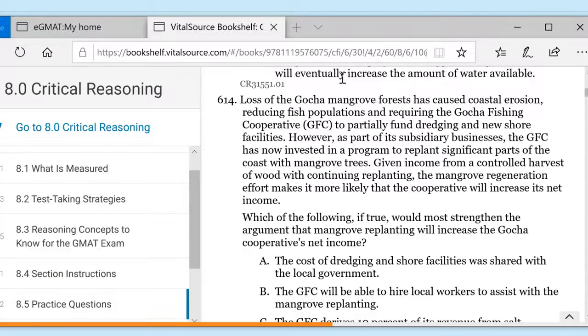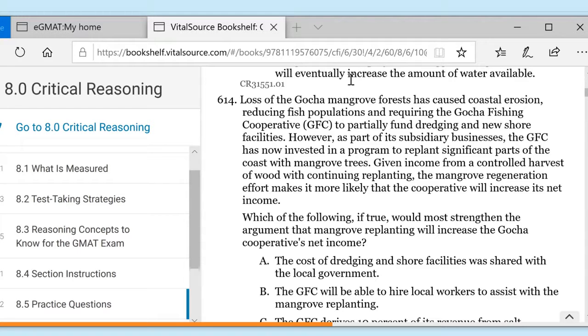So the obvious thing is that the first and foremost skill that you need to build in order to master critical reasoning is how do you understand arguments. Now, a typical CR question is not composed of simple sentences. It is actually composed of pretty dense sentences.